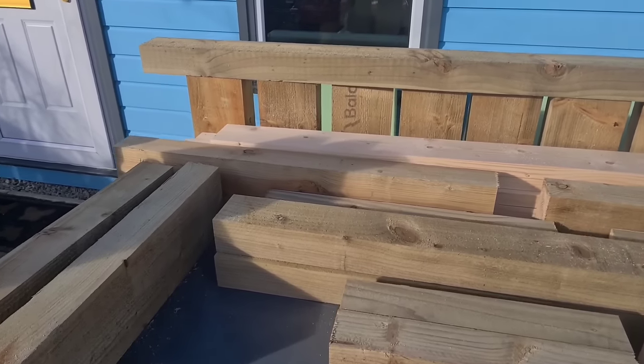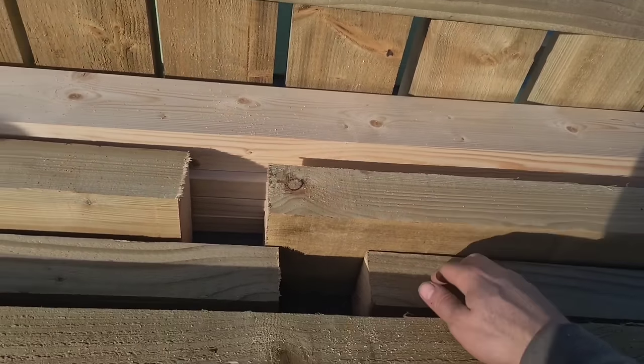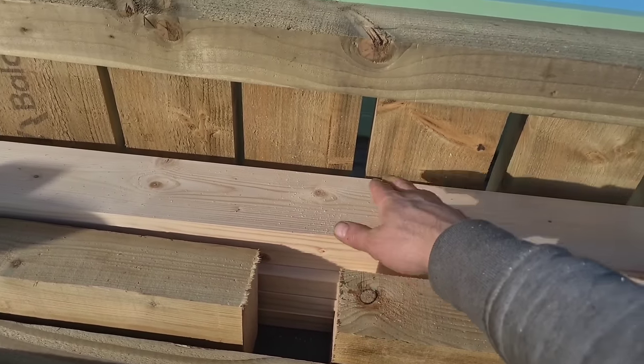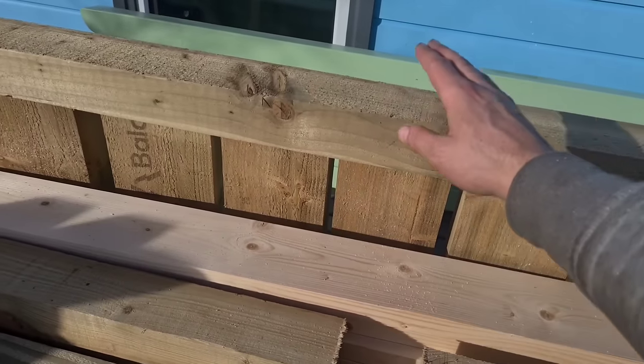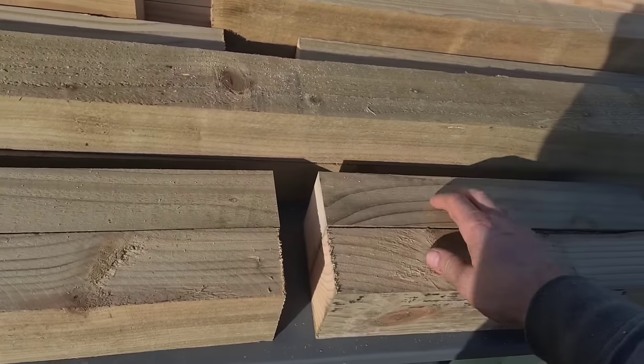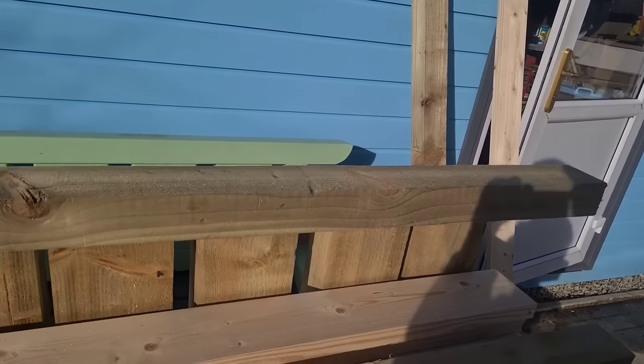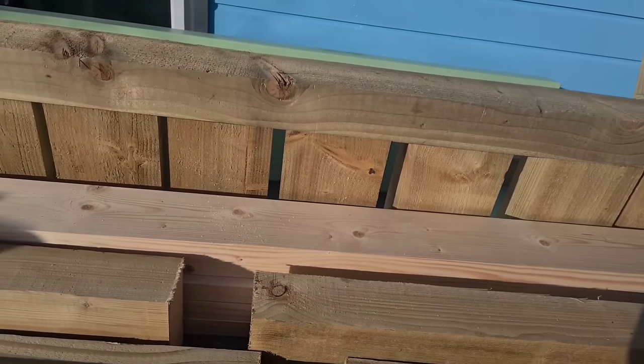That's all the material cut. Two arms, two back legs, two front legs, the seat, the supports for the back, the top of the back, two rails for the front and back, and the four rails for either side, and a few extra pieces in for the middle and for the bottom rail that has to be cut to measure.